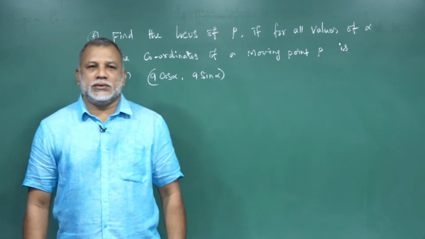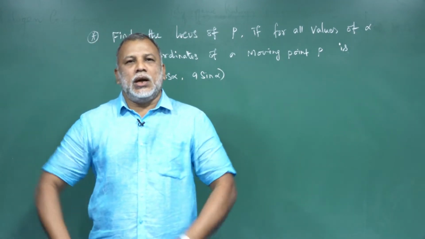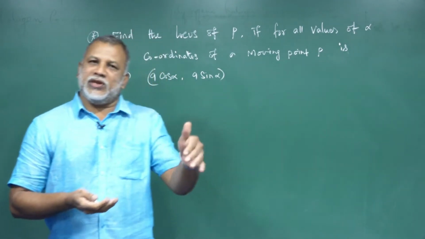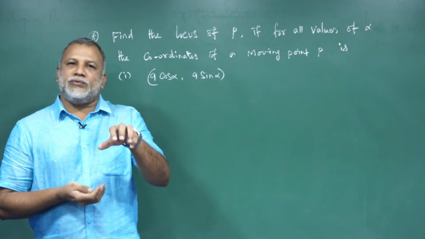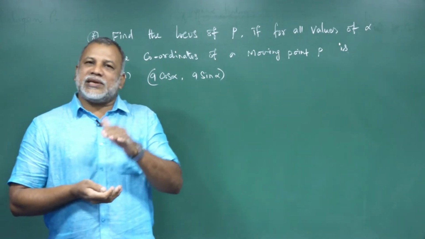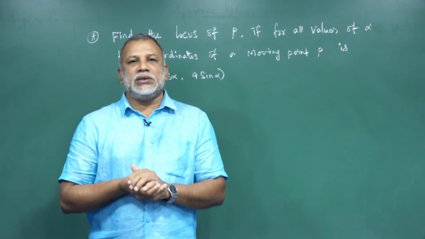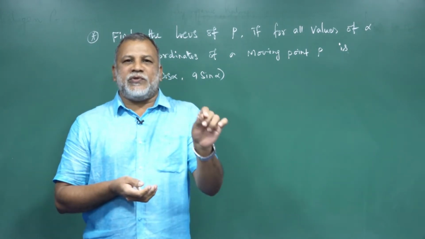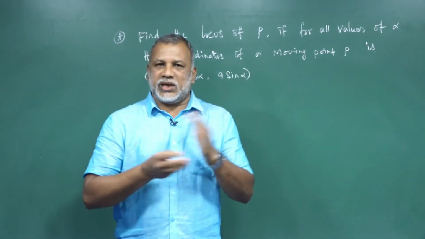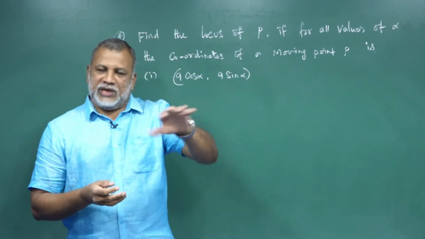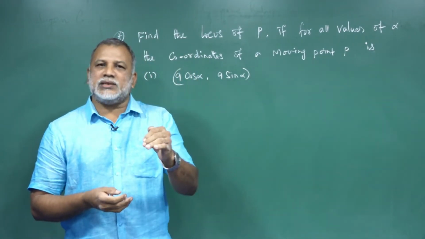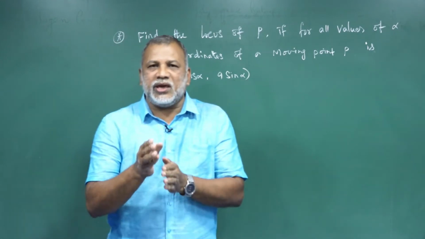Good morning, students. We already discussed the locus of a point in the previous video. What is the meaning of locus? The path traced by a moving point according to a specified geometrical condition. Once again, repeating the same definition: the locus means the path traced by a moving point.